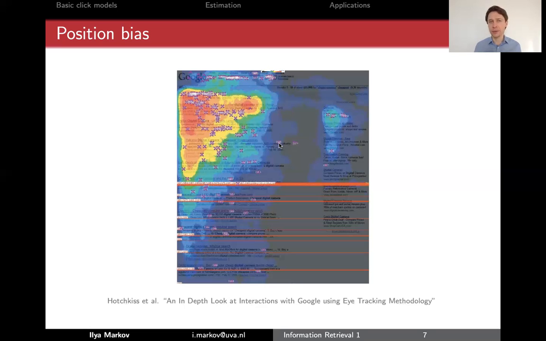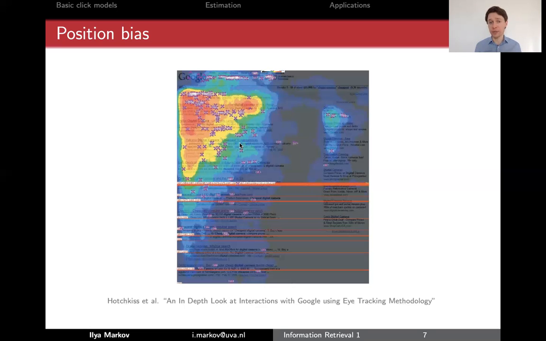And there are other biases. What other types of biases do we have? Yeah, I have to think about it. So visual attention, position bias. Well, users tend to trust certain sources of information. So here you can check the URL where the result comes from, and users tend to trust Wikipedia, for example, and those attract more clicks, again, even if the result is not so relevant, but it comes from Wikipedia, it can get more clicks.